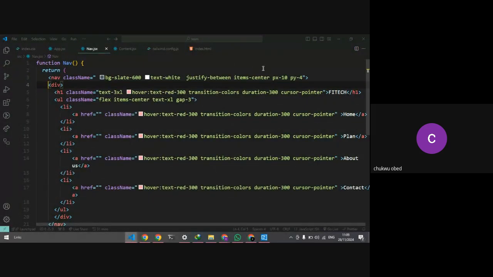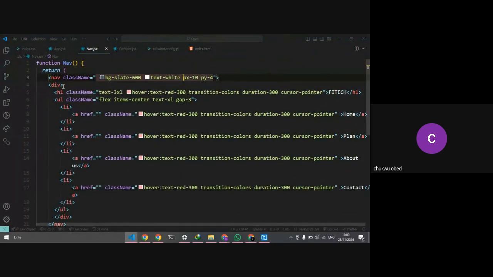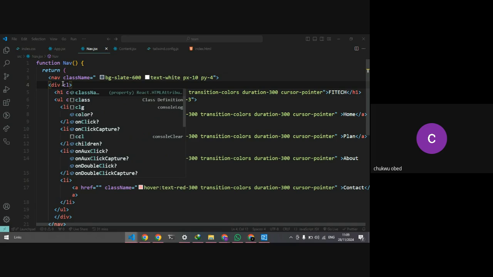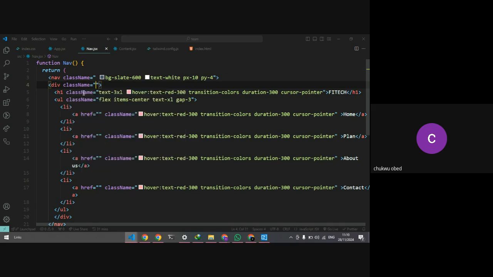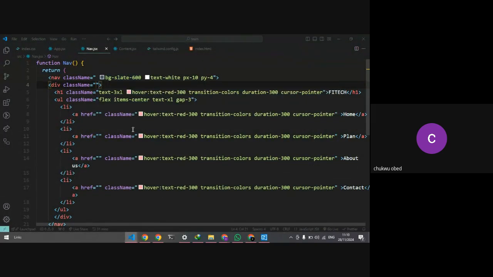So this div now, let me remove every other thing from here. I think just any first property. From inside this place, we now control anything we want to control. Since Tailwind is utility first, mobile first, we want it to only be flex on large devices.